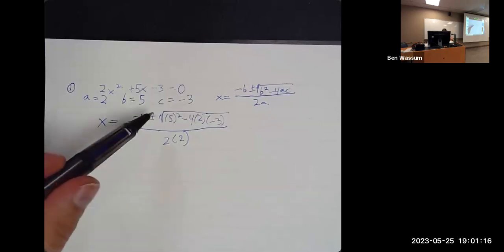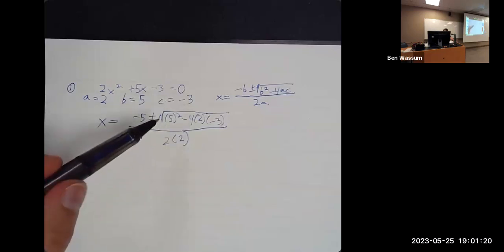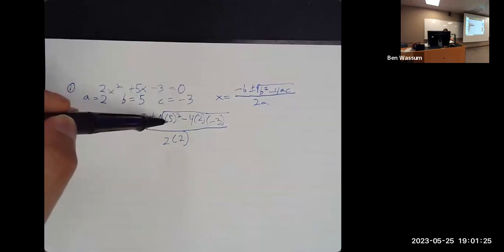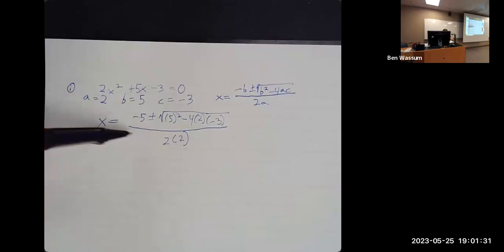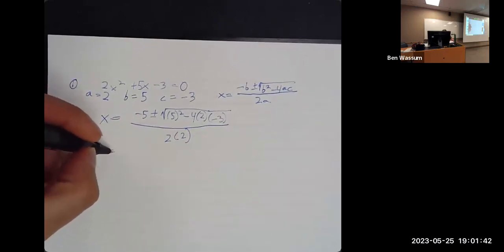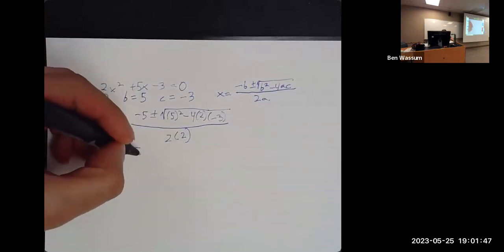Now, to be fair, like I said last time, this is where you could cut a few corners. If I'm writing b squared right here and I see a 5, I could just write 25. If I see 2a here and I know a is 2, I could just write a 4. You can cut down little tiny steps like that just to make your life easier. All we're going to do for the next step is try to clean this up as far as we can go.